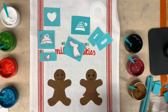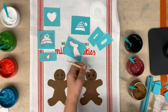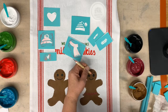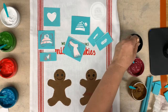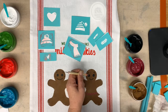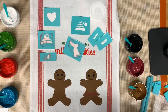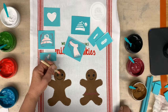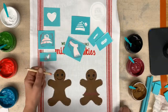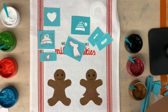And I am probably going to rework those eyes because I am not happy with those eyes. I am going to take my stylus and I am going to rework those eyes. And then I'm going to put a white dot in there when we're all done. Black can be really thin compared to the other colors, so sometimes black will seep through. Okay, all right, that's better.